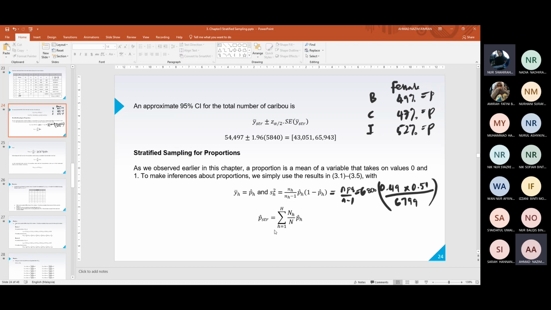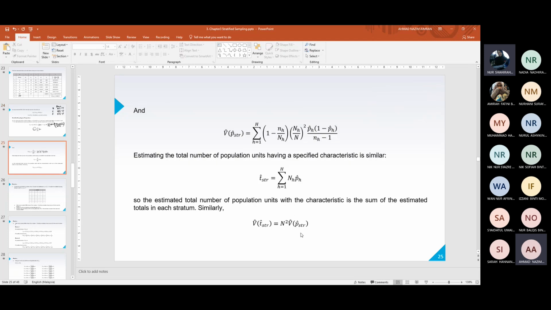All right, thank you for your response. Then once you get the variance value here, then you can also calculate the estimated proportion by using stratified sampling technique. Okay, you can use this formula lah to approximate the proportion value. Okay, same goes to the estimation of variance of the estimated proportion. Kita just tukar dekat belakang ni saja, sama macam yang sebelum ni, just tukar kepada PQ over n minus 1.